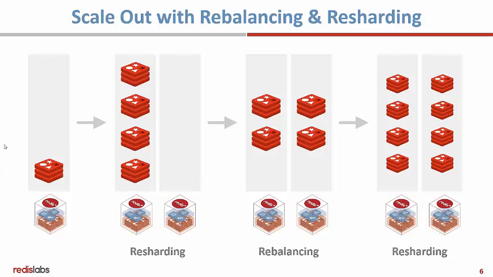That's basically taking the same number of shards and rebalancing them onto multiple nodes. So now I have the ability to offload some of that processing to another node. And then the last step over on the right, I can continue this process where I keep splitting these shards further and further, such that I can go from having 4 to 8 to 16 and so on. So this is an example of how you can go from a single instance of Redis, a single shard, into multiple shards spanning multiple nodes in the enterprise product. So if we can go to the next slide.